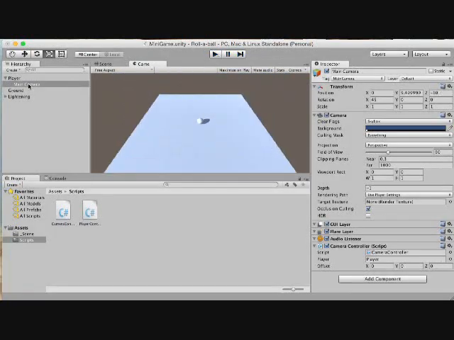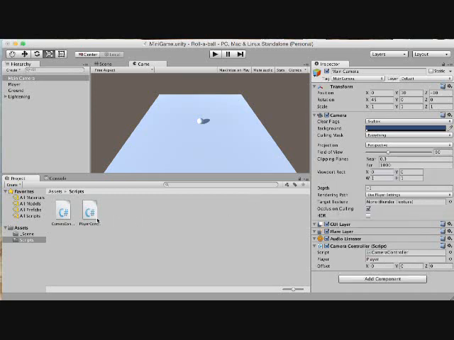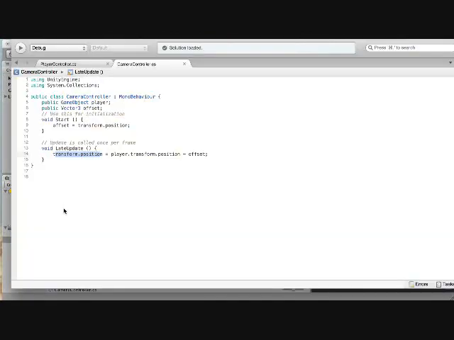The other solution that I can think of is to take the main camera out of the player object and write a new script on the main camera by going to add component, script, and selecting the language as C#, and let's rename it as camera controller. I've already written that script, so I'm not writing it again. The script will look like this. This script tells us the position of the camera with respect to the object.